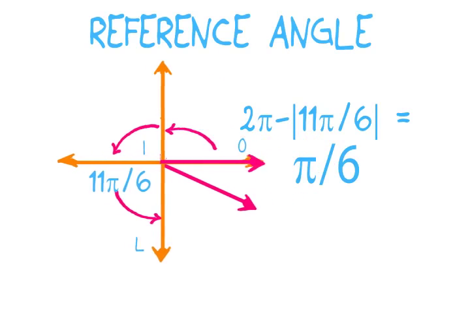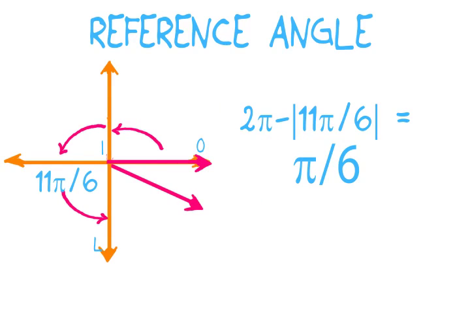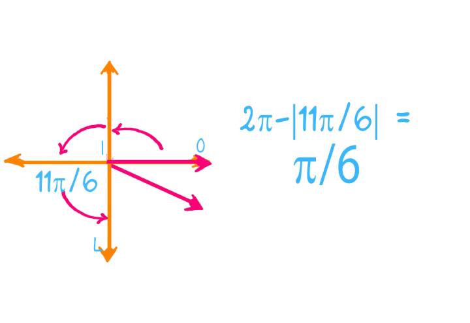To find the reference angle for the fourth quadrant, we could use 360 degrees or 2 pi minus theta for positive angles. While for the negative angle, we could just have the angle for what it is, which is represented by the sign theta. In getting the reference angle, we use the equation used for positive angles found in the fourth quadrant. The reference angle is therefore 2 pi minus 11 pi over 6, which is equivalent to pi over 6.